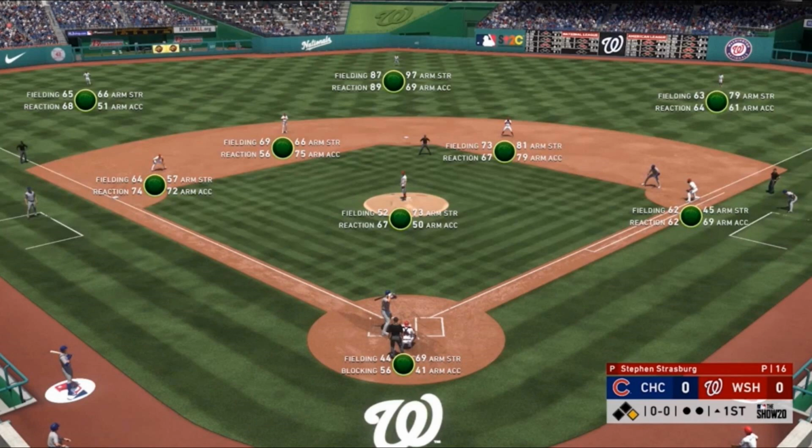Now, I believe they said it's R3 or L3, being the analog sticks, of course, that you have to push down to see this, to preview it. So that's pretty simplistic, and I think this is going to help so much, because there's so many times that I may not know exactly who my opponent has in the outfield. So when it comes down to, should I run on this guy, should I not, this is going to help you find out.